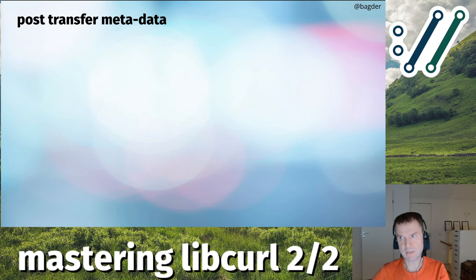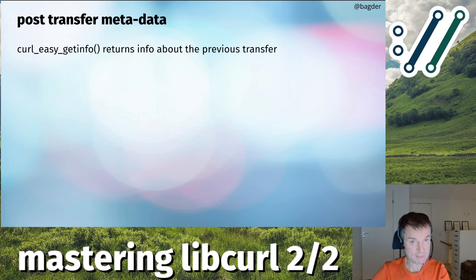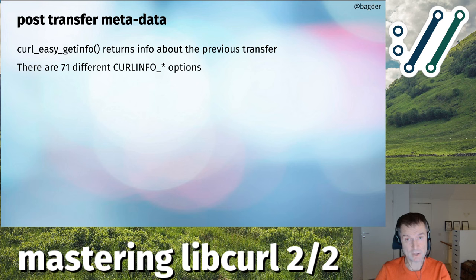And once the transfer has been done, right, the upload or download, there is also metadata from the transfer, traces and details that libcurl remembers happened during the transfer, that you can interrogate it about after the fact. When the transfer is done, you can ask, can you tell me a little bit about things that happened in the transfer? Pretty much libcurl has that easy handle, right? And it remembers a few things about the transfer you just performed. So you can query it about things. And there are right now 71 different options that you can ask it about, like the size of the transfer, in case you didn't count it yourself, and you can ask for the speed, and a lot of different things.